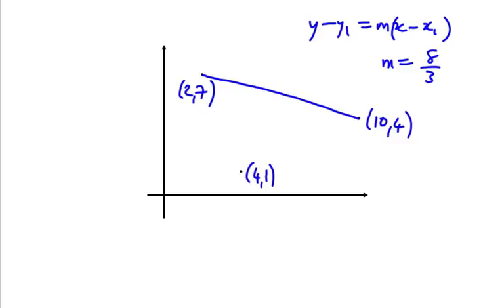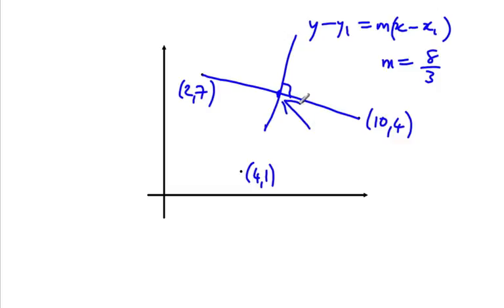So the gradient is 8 over 3. So all we need is one point for which our perpendicular bisector goes through. And which is that? The midpoint. So our perpendicular bisector splits the line into two pieces and heads off at right angles. And we want the equation of that. We know the gradient, so we just have to work out the midpoint of those two.